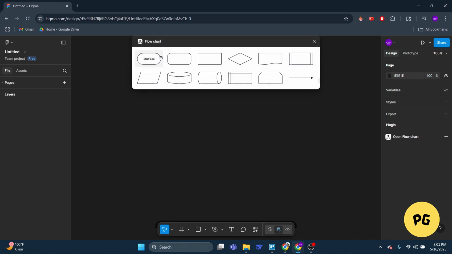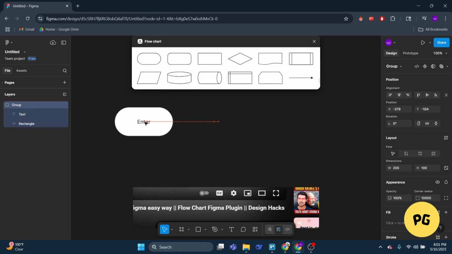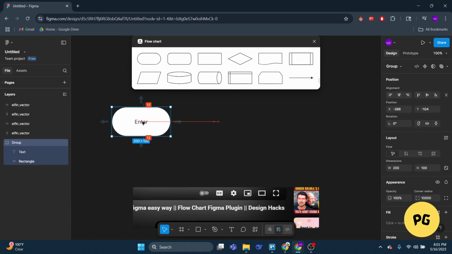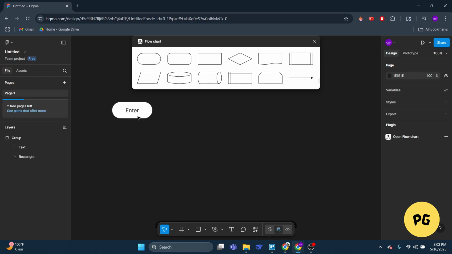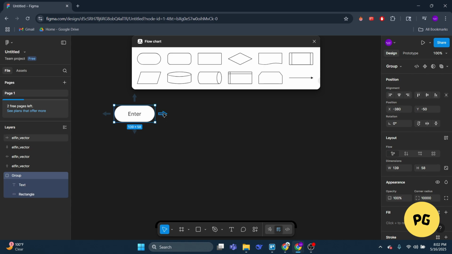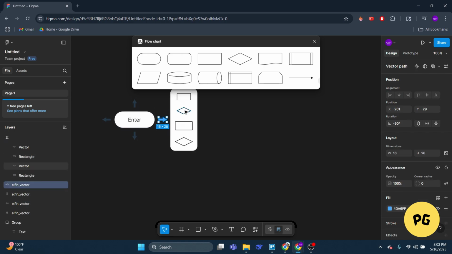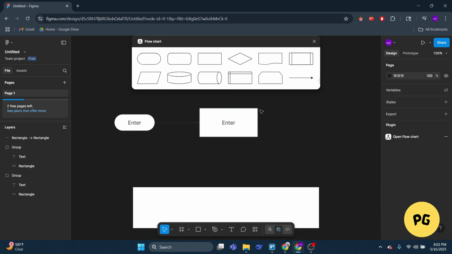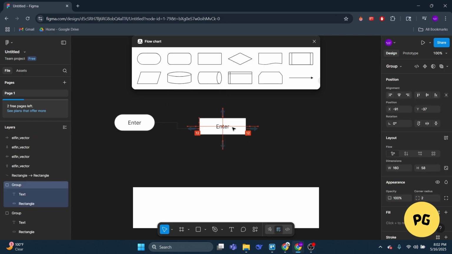Now, simply any design in which you want to create flowchart and drag this onto your presentation. Now, place this wherever you want. Now, click on this arrow button and it will show you the design for your flowchart. Simply select any one of them and repeat the process until you get your desired flowchart.